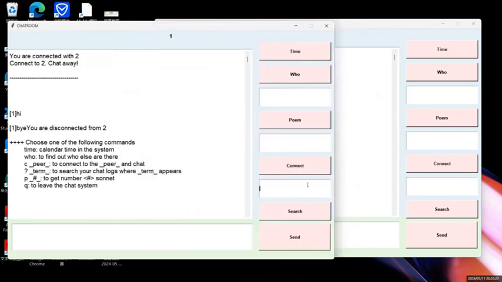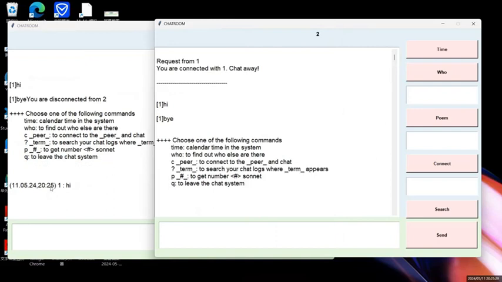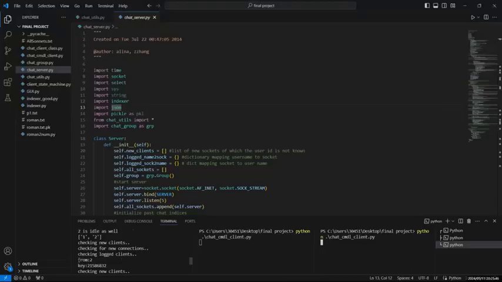And now I can search, and we can see the history of messages here. And it's the same, we can all search them. So here we can see that a shared key is created between the two users, and this shared key is only between user 1 and user 2 so that their messages could be encrypted and the server won't be able to know what they are talking about.